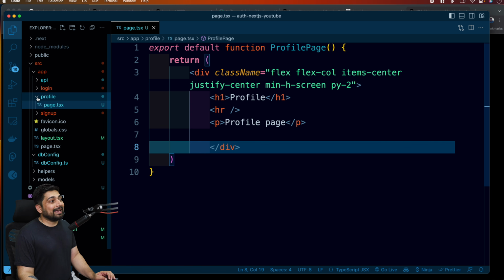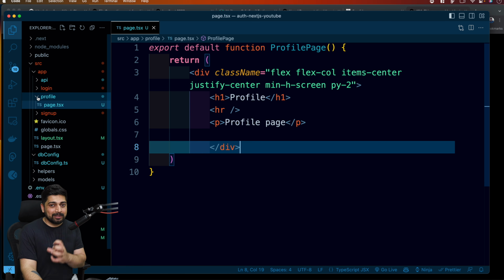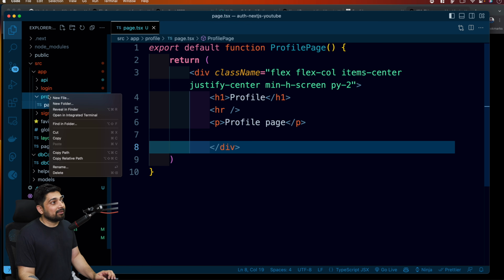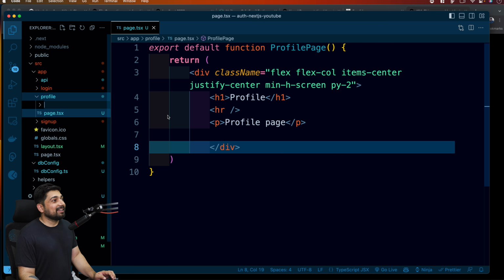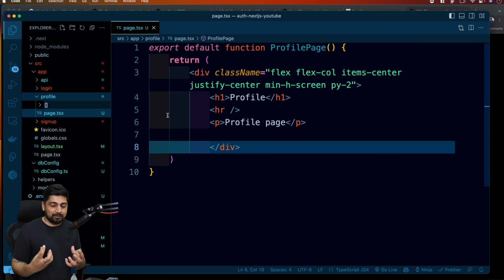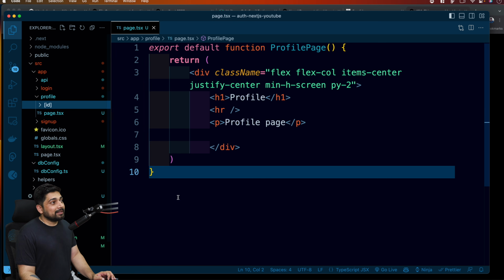So in any folder or any route where you want to grab this ID, there is a special syntax in Next.js. Right click on this, create a new folder. Yep, folder, not file. And make sure you put this into square brackets. In the square brackets, whatever you want to extract, whatever the object name. Remember we have request.body, similar we have request.params, in case you worked in Express.js. Similar to that, you have to grab your ID. It could be user ID, it could be ID, it could be anything, but it needs to be in the square brackets. For example, if I say ID, this is not enough alone.